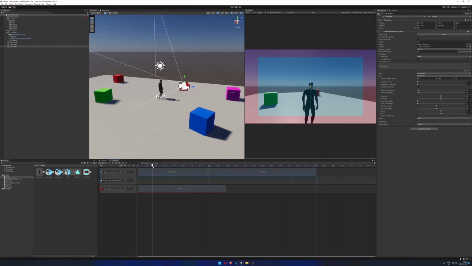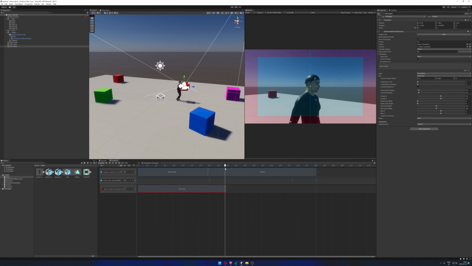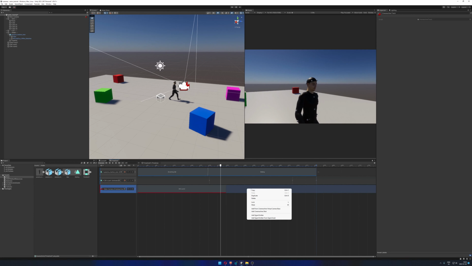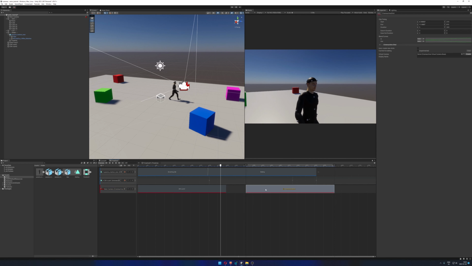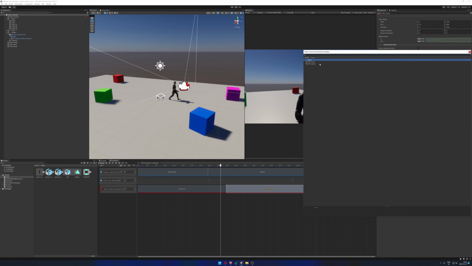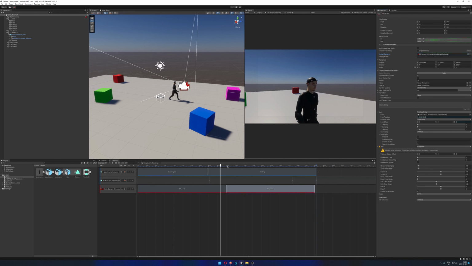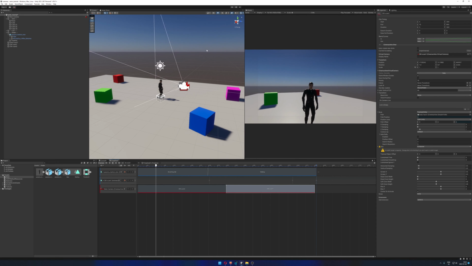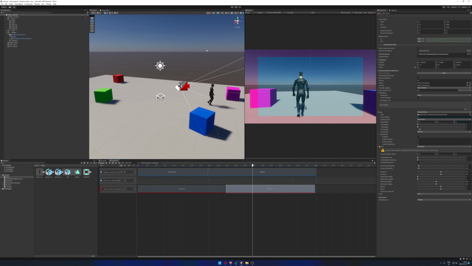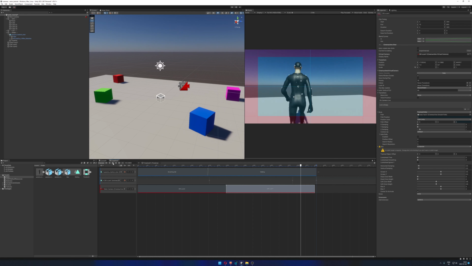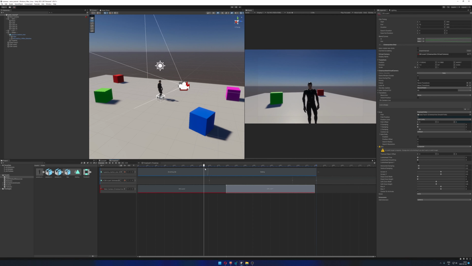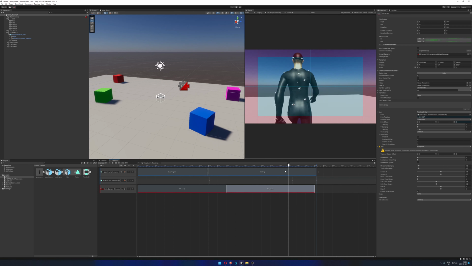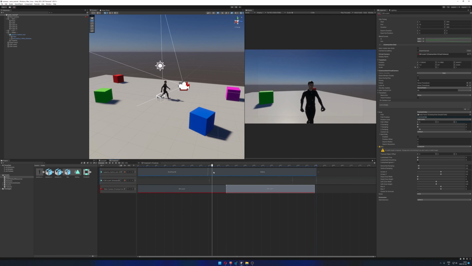Yeah. So we have this, and when it starts walking, let's add another cinemachine shot and select the tracking. Oops, sorry. Select the tracking virtual camera, which is that one, which is tracking, right? Cool. So now we are cutting from this shot where we're using a look at function and then a tracking function here. So this is basically how you combine cameras using cinemachine, but in this case with a tracking camera.